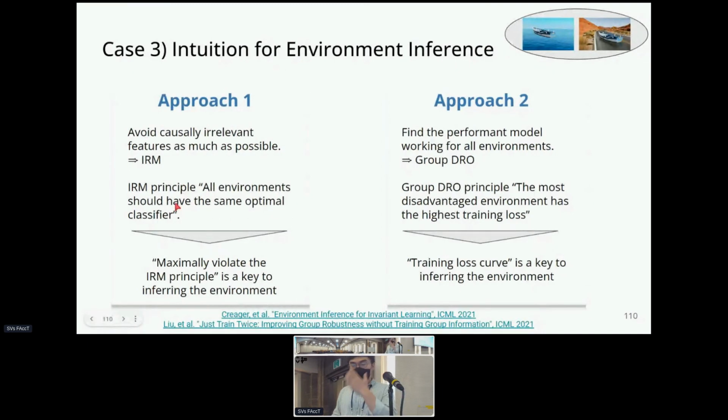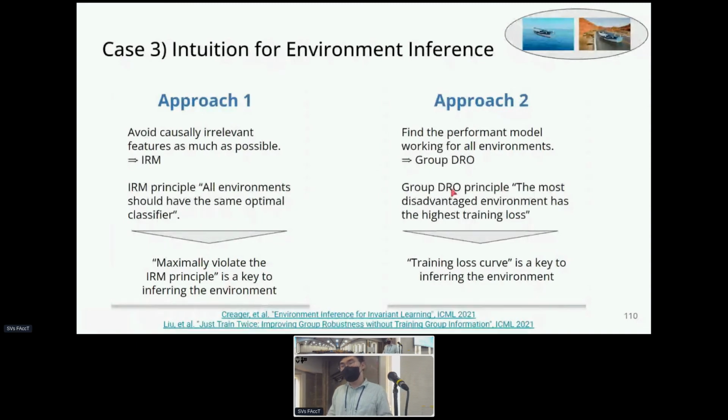As you can see, the IRM principle is that all environments should have the same optimal classifier. In that case, the difference between environments will be reduced. It denotes that if we maximally violate the IRM principle, then the difference between environments will be large, right? Therefore, we can infer the environment label for each instance.